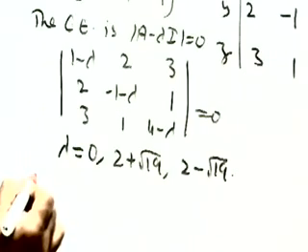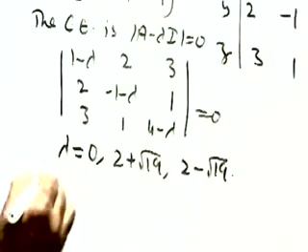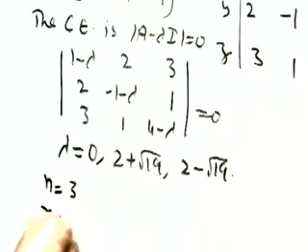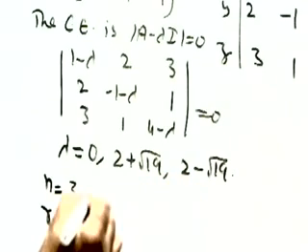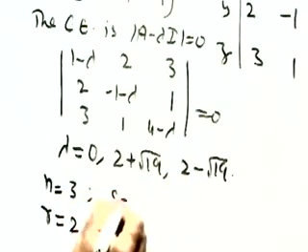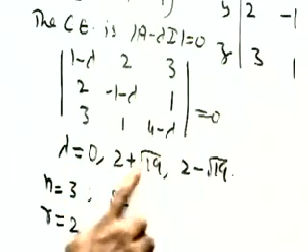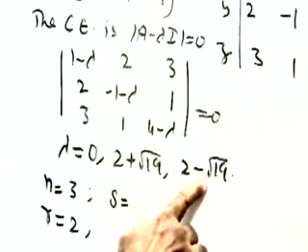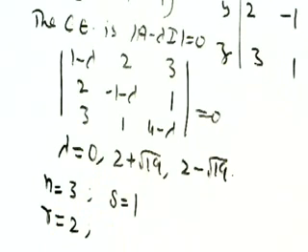Now watch here. What is the rank here? First I am writing n, the number of variables, which is 3. Rank is 2 here, watch carefully, because this is 0 and we have two nonzero numbers, so rank is 2. The next one is the index, the number of positive terms. This is 0, don't count it. For these two, this is positive and this is negative, because root 19 is greater than 2, so 2 minus root 19 is negative and the other is positive. So S equals 1.